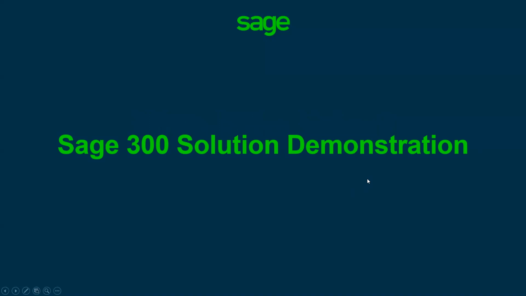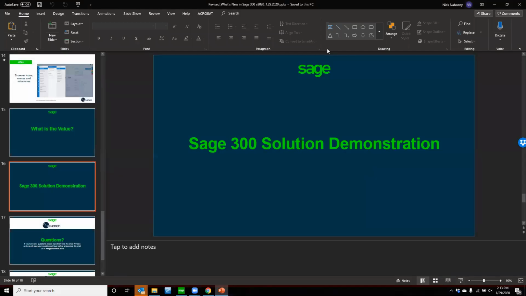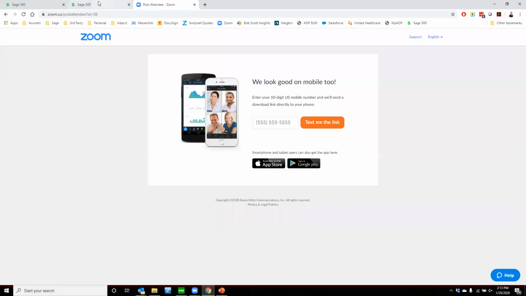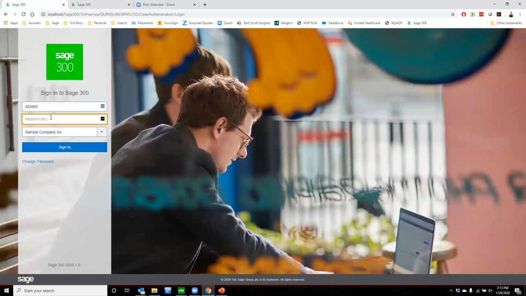Okay, let's go ahead and take a look at the Sage 300 solution then, and take a look at some of the web screens. This may be the first time some of you have seen the web screens, so I'm going to go in and just talk about some of them before we spend a lot of time on some of the new features. As you can see here, I go into a web browser. I'm using Google Chrome here, but I can use any web browser. I can also have multiple browsers where I can pick different companies and log in at the same time. So that's one of the new features that we just talked about.